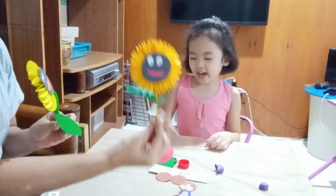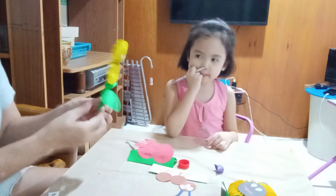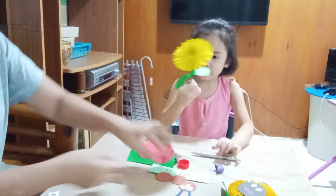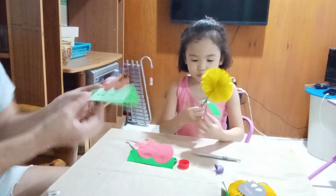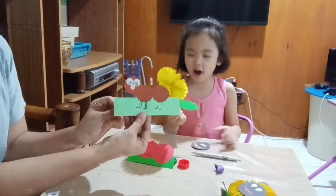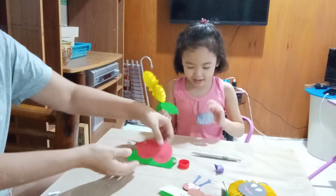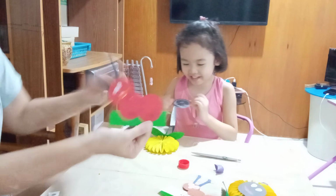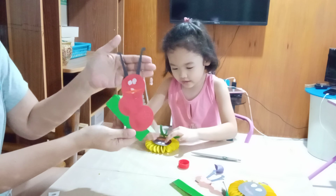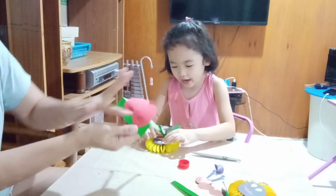Look how cute. And then the one we made today. And then the ants we made the other day. And then the one we made today. We will put the legs.